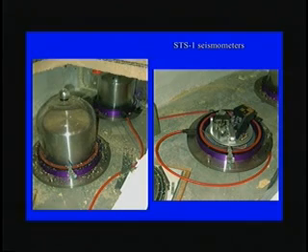First of all, just a picture showing the hero of the seismic networks, which is a so-called very broadband seismometer called the STS-1 seismometer, which is installed in most of the stations which I was showing in the previous slide, and is a unique instrument which actually was first built in the 1970s and is currently a problem because it's not manufactured anymore. It's really a family type business in Switzerland that's been manufacturing these instruments.